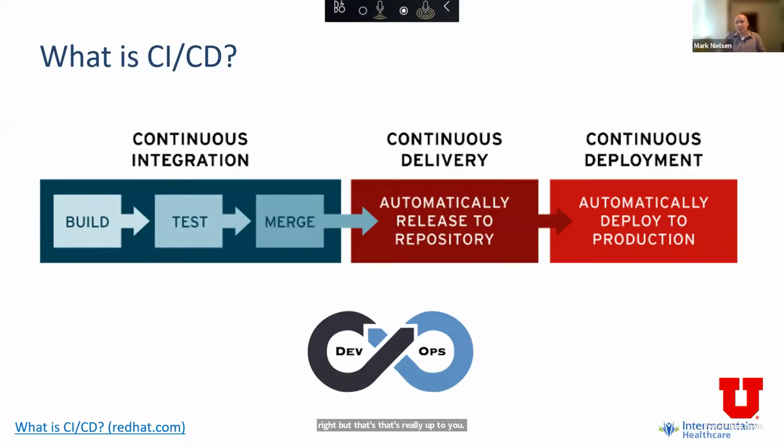So I put DevOps down here because CI/CD typically falls under principles that DevOps teams follow, and DevOps just stands for development and operations. And so you'll see this loop between, sometimes you'll even see, instead of dev, CI, and then instead of ops, CD, right? Just that continuous cycle of evaluating, testing, integrating, and then deploying your code.